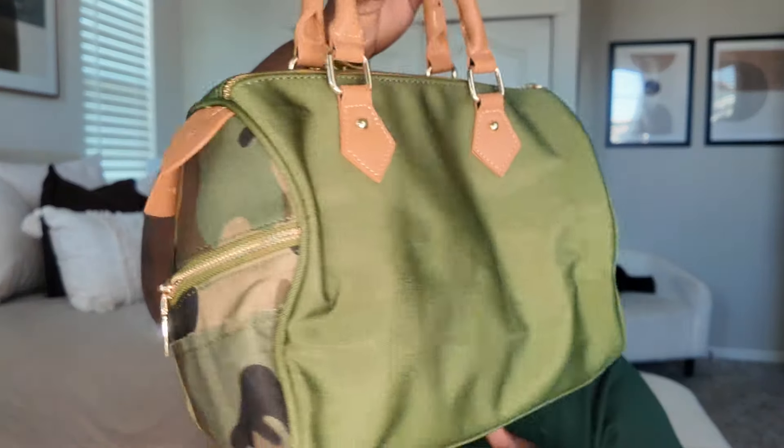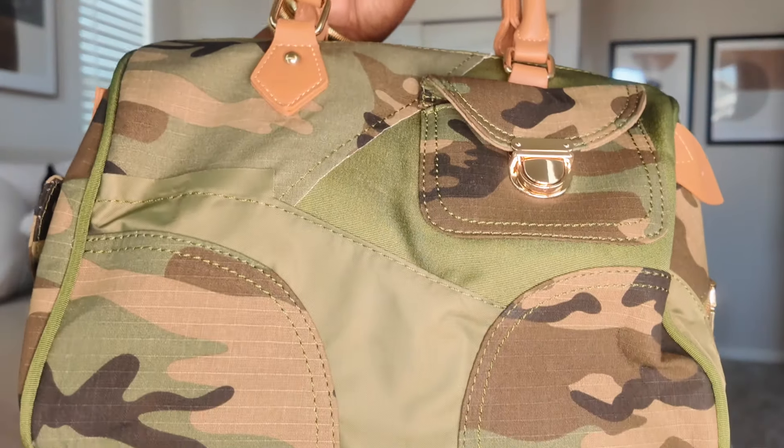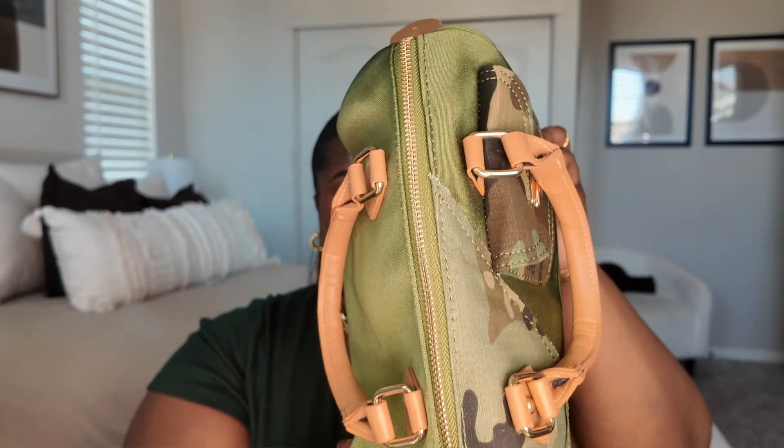This is the inside of the bag. She has two pockets on this side and one pocket here. You can put everything in this bag and still have room left over. I definitely see myself carrying this with those cargo pants I've been raving about in my last video, or maybe even with this top. This bag will go with so many different looks — it's definitely going to be a statement piece. My only complaint is that it's not the best quality compared to other items at this price point, but for the price, it's actually very decent.